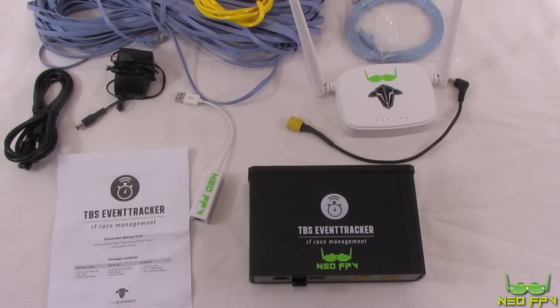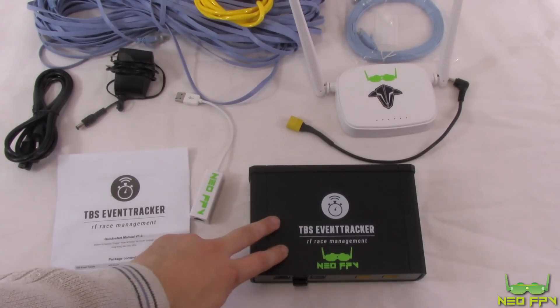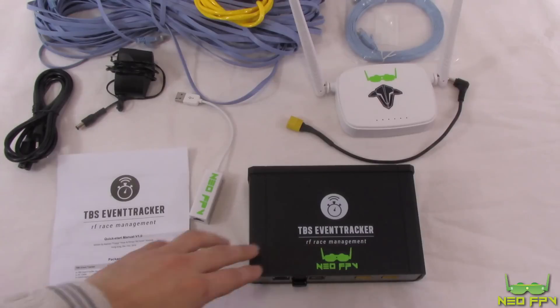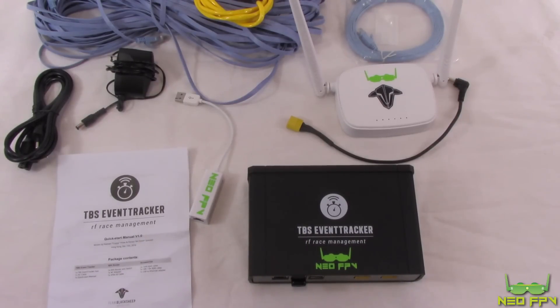Using Wi-Fi, pilots can view lap times and race progress, which is a good feature — but as I said, the Wi-Fi really lets it down. I've spoken to Trappi at TBS, who says the Wi-Fi is stable and they stand by it. I'm still considering replacing the Wi-Fi router to see if it makes a difference. The key advantage of this box is RF-based detection: no transponders to mount, no handing them out, no worrying about orientation — it uses your VTX channel SSID to identify pilots.